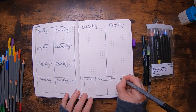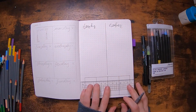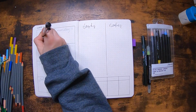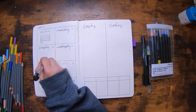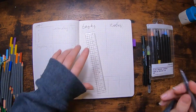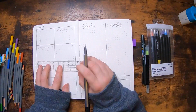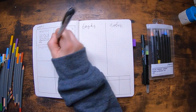And then the four weekly spreads, you'll see they are the same currently as last year. My brain did not have the capacity to think of anything fancy, so they are exactly the same with no decoration. The first week one doesn't have the mini calendar at the top because the 1st of January is a Sunday, and instead of dedicating a whole half page to it, I just added that one little box at the top there, and then it's done. I've got the 1st of January into the diary, easy peasy.